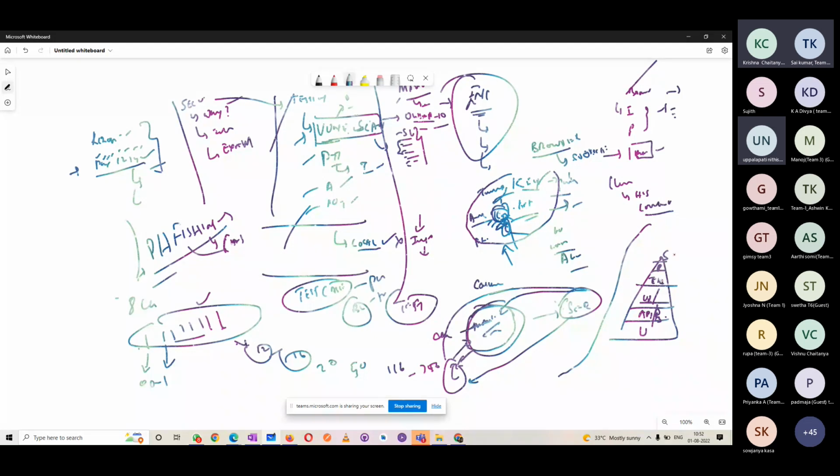We took the different layers, and for each layer we discussed the different types of testing that can be performed in that particular layer. These are the topics we have completed for this particular week.